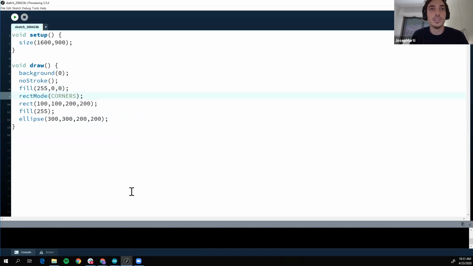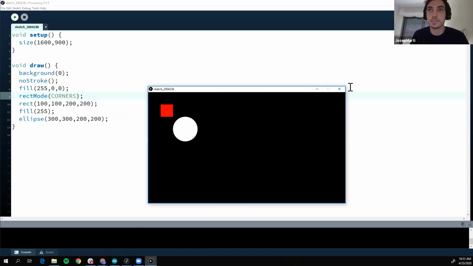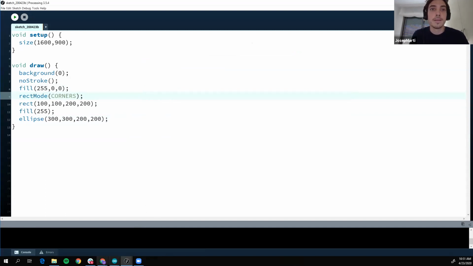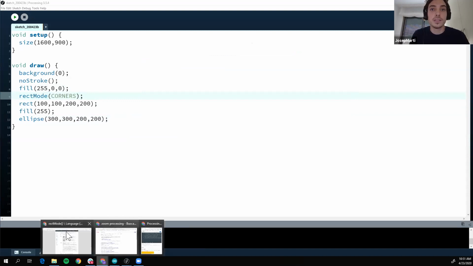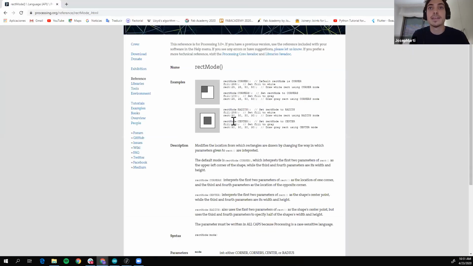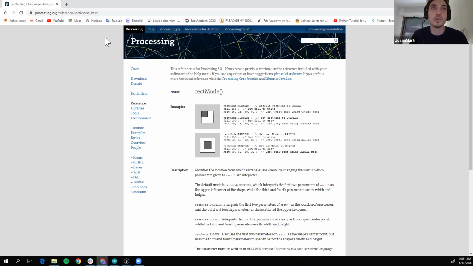We will see that now it will be smaller. We also can set the radius, the centers. Here, I truly recommend going through the Processing documentation. It's a super nice documentation where you have everything explained in detail.